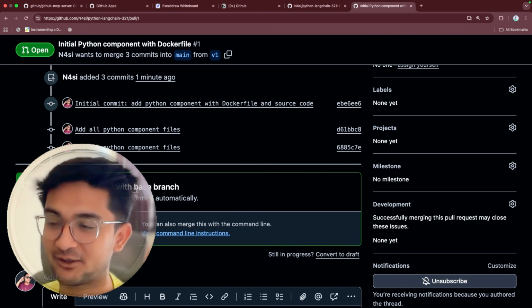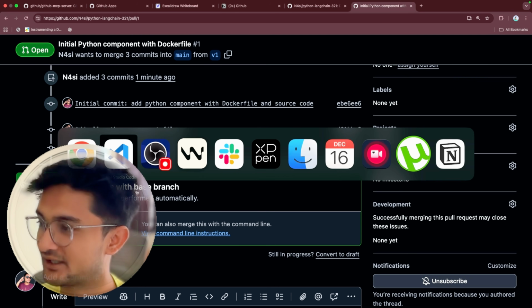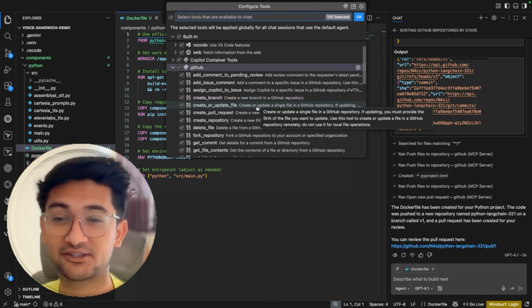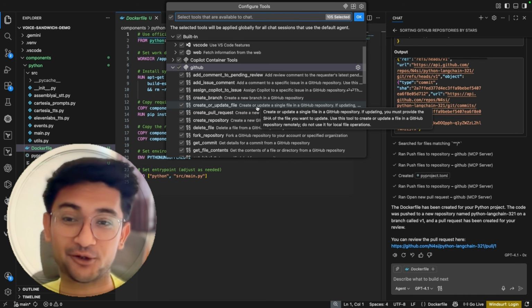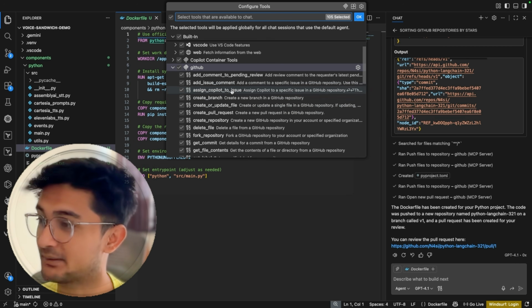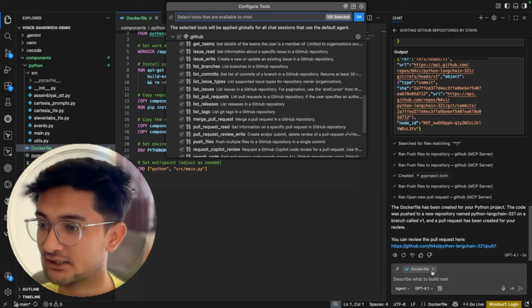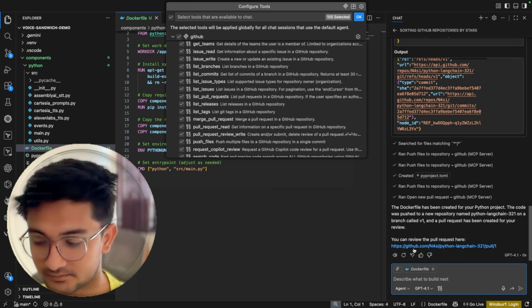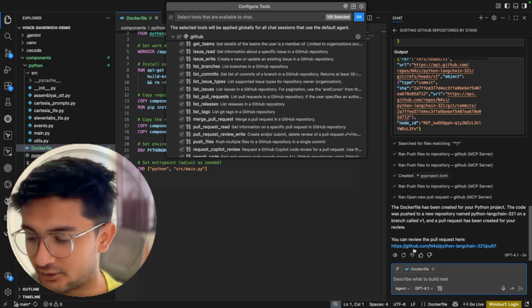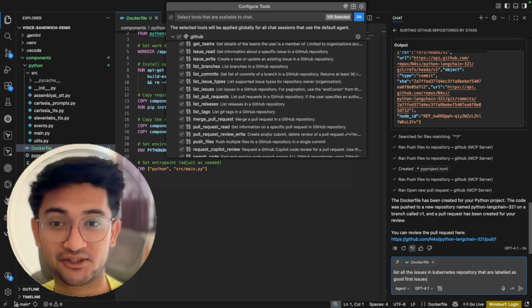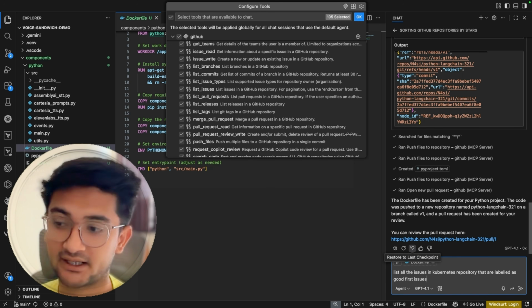Now you can do anything you want by simply giving prompts to an AI agent. Additionally, if you want to set up CI/CD using GitHub Actions, or you want to contribute to open source, or you want to fork any repository, check any issues, you can also do that because GitHub MCP supports all these different tools. For example, let's say you want to check all the issues that you can contribute to on Kubernetes. You can say, list all the issues in the Kubernetes repository that are labeled as good first issues.